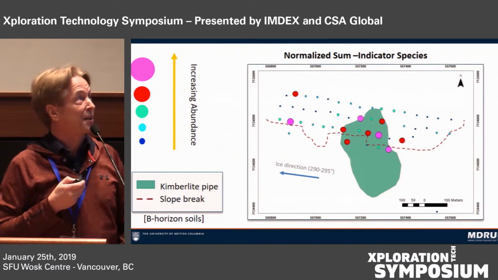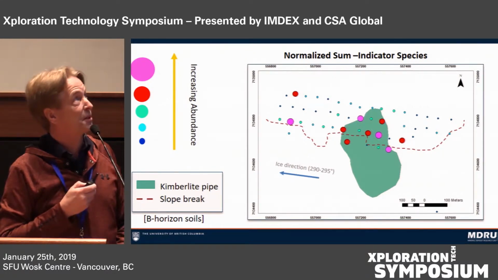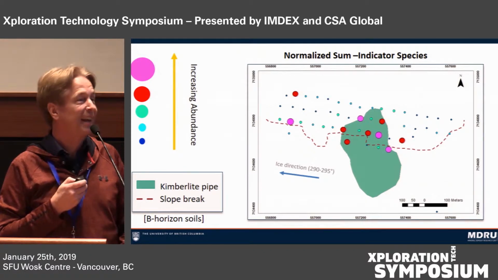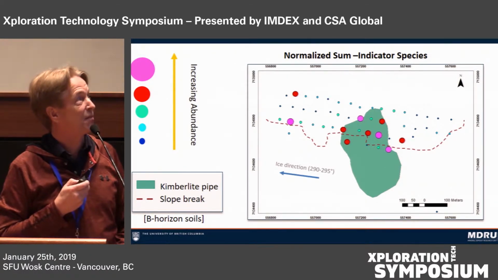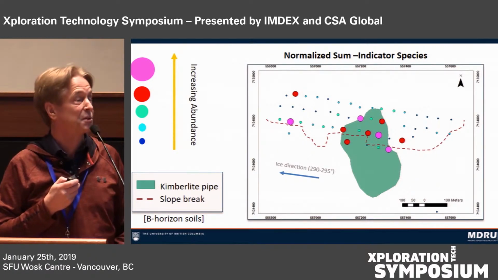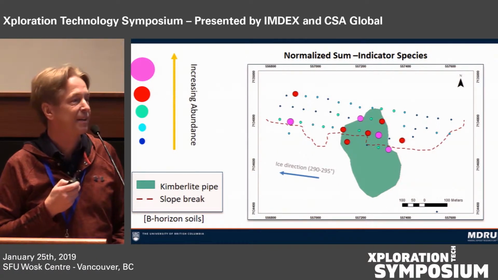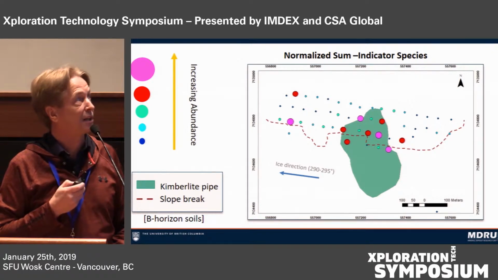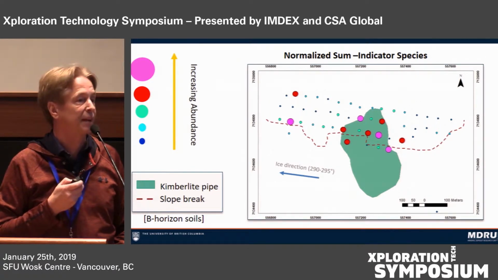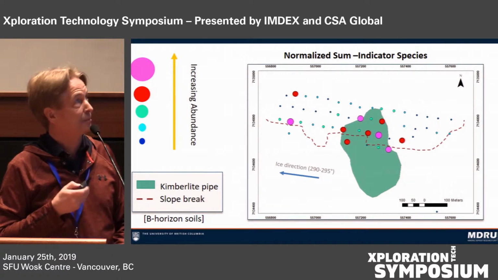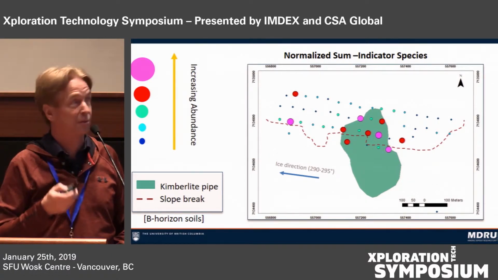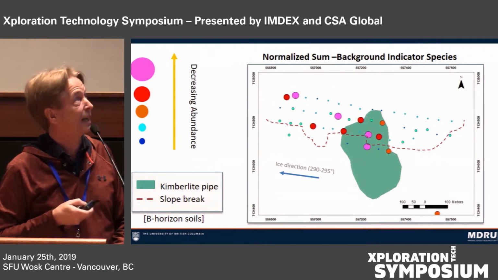You can do a lot of exciting things with bacterial species, so you can start to identify which species actually like living above a kimberlite, because there are some species that have preference. We identified at the moment 14 different species that would preferentially live above the kimberlite in contrast to living above the granitic material that's surrounding them. This is some of those 14 indicator species.